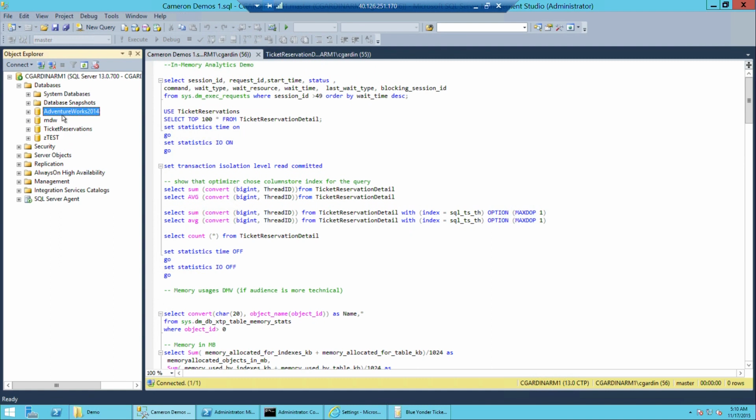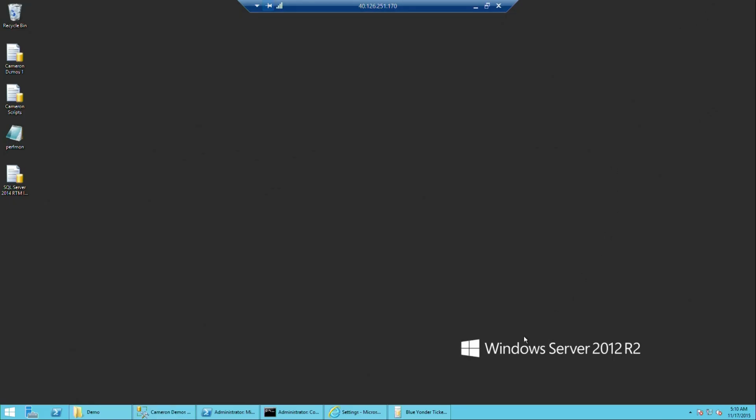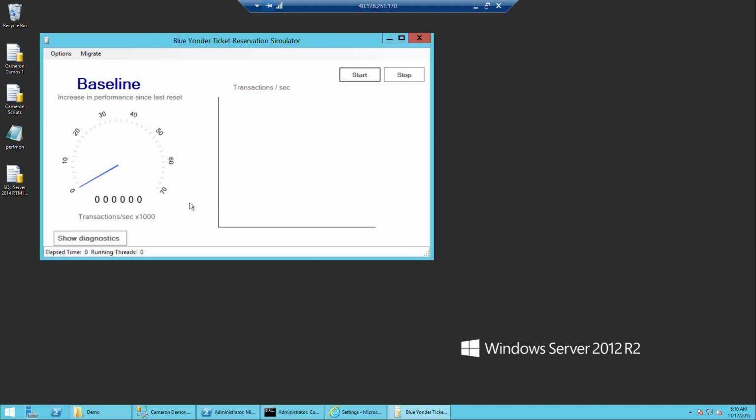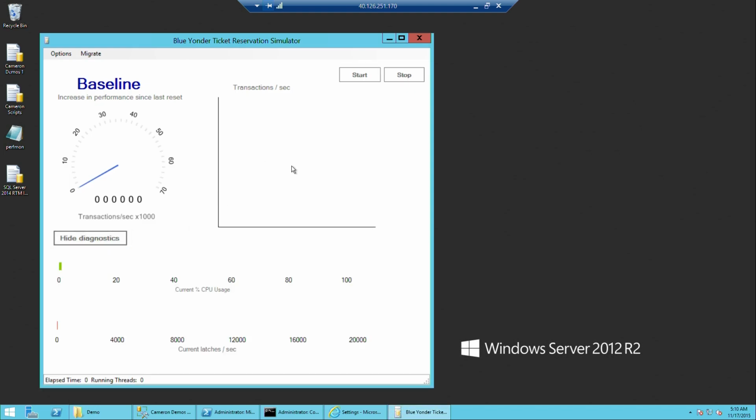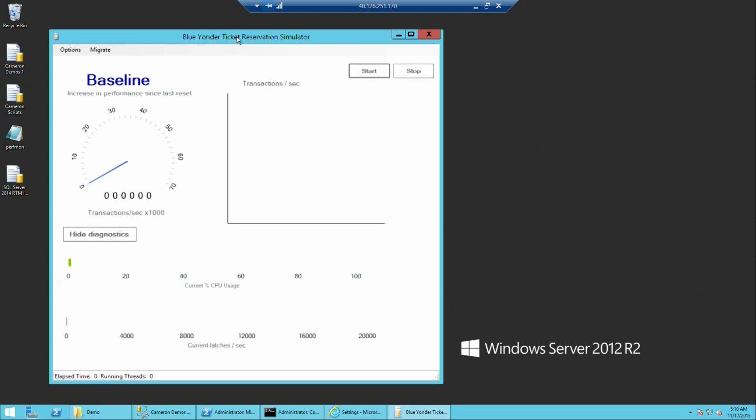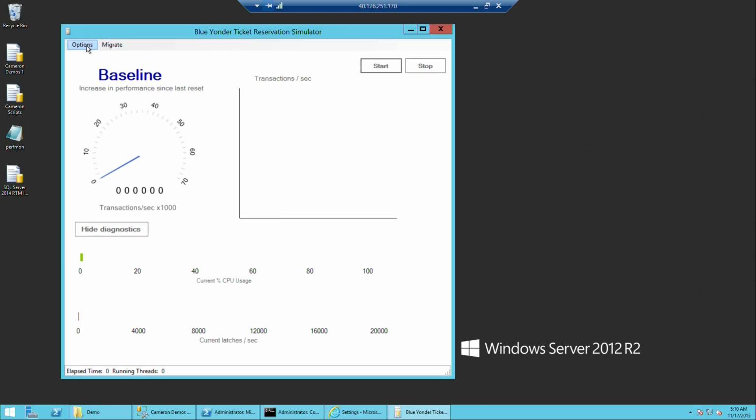So I will start. Can you switch to the other screen? The demo screen, okay. I'll start with a familiar demo that some of you who saw when this product was first announced for SQL 2014, you would have seen this tool here. What I've done is I've created a column store index on top of the table underlying this, but I'll show you the tool nevertheless.